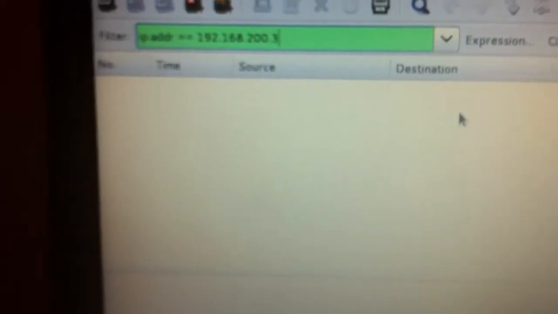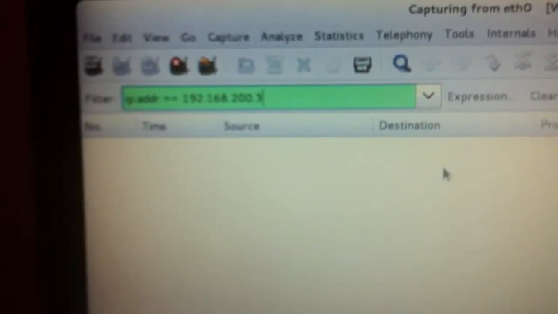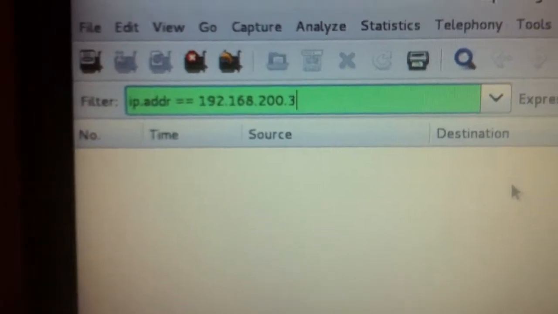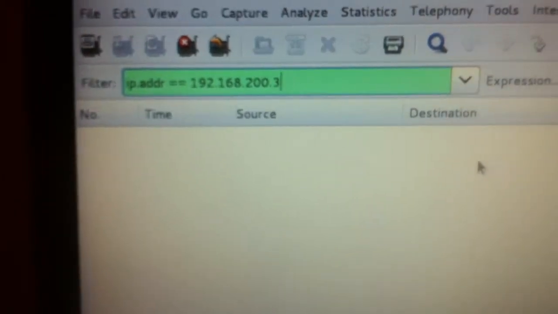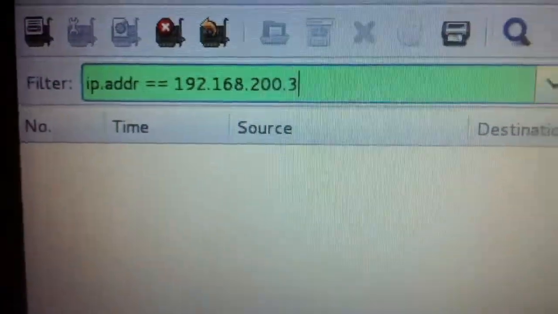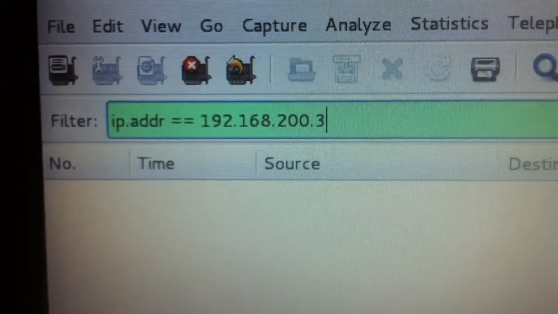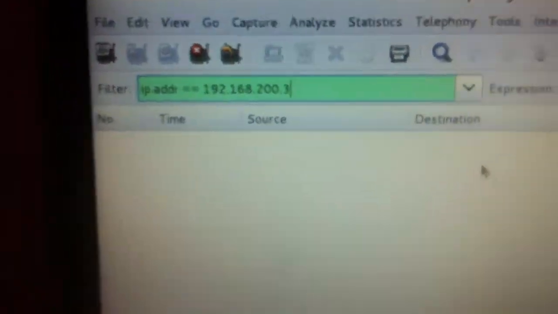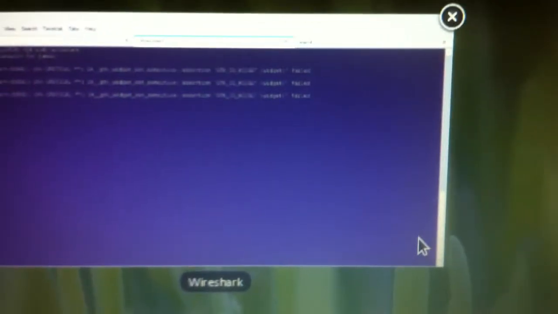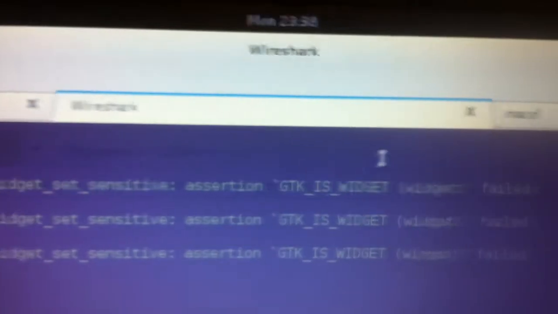So now we're not going to see any traffic in here until we actually sniff the FTP session, which will take place in a minute. So we're set up for capturing. We are capturing, but even though there's some packets going on in the network, we're displaying 0 because this filter only shows me traffic to and from my victim client. So we'll head over to the attack here now.